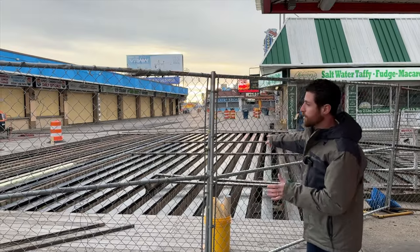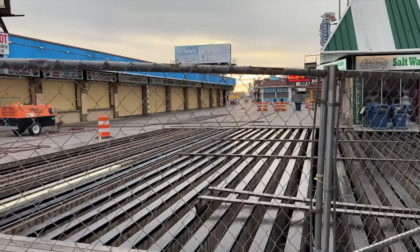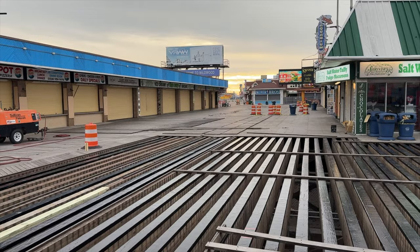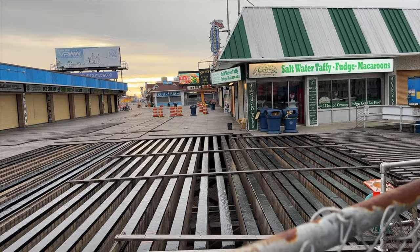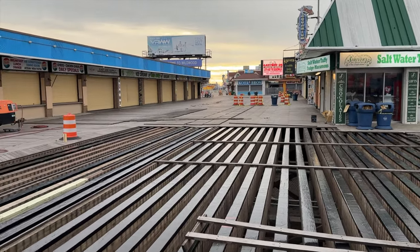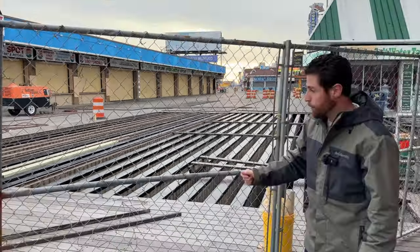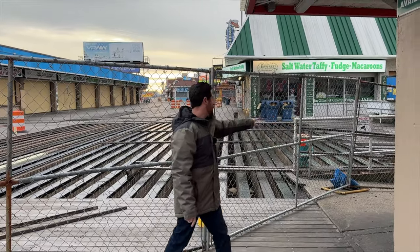Other sections of the boardwalk were fixed not too long ago, back in 2006 through 2009 — like right over here in front of Skellinger, in front of Maurice Mayrard's Pier. This was a newer part of the boardwalk, which was made from wood pilings instead of concrete. Because of that, this system is different, and this top layer is newer and doesn't really need to be replaced. But the wood underneath it needs some special attention. So Fred's crews rip off the first layer, which they are saving — they put it off to the side, which you can actually see over here, a pile of it.